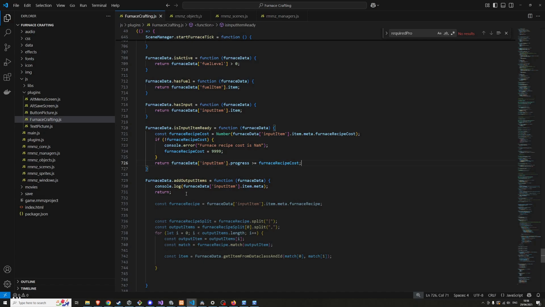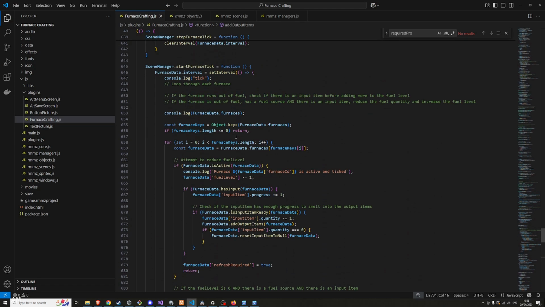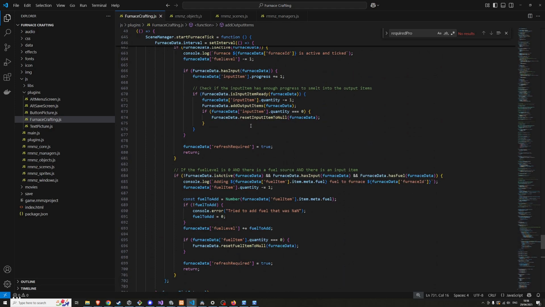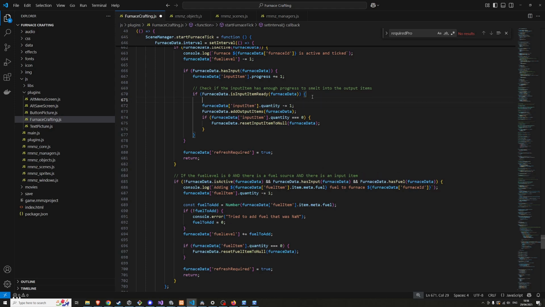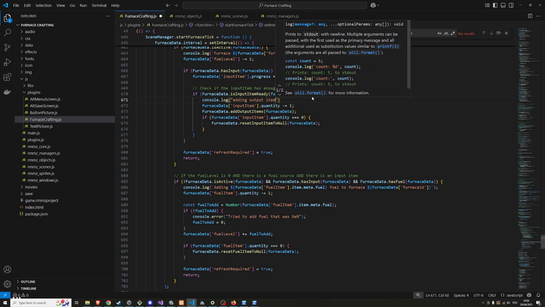Let's see. Add output items. Have I just forgotten to put that in? No, it should be doing it. Let's see. Adding output items.